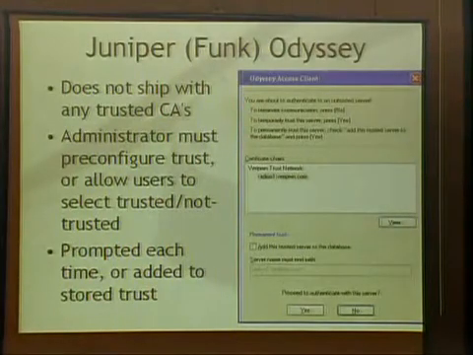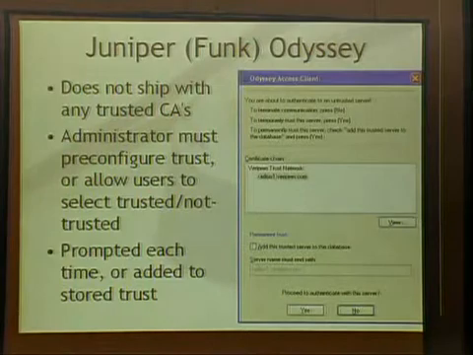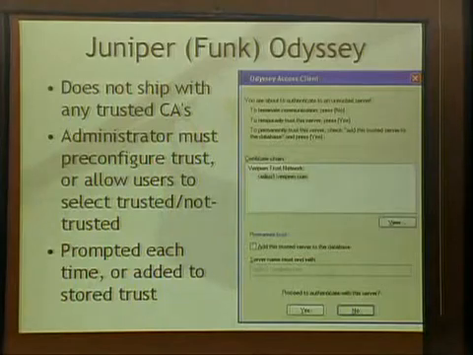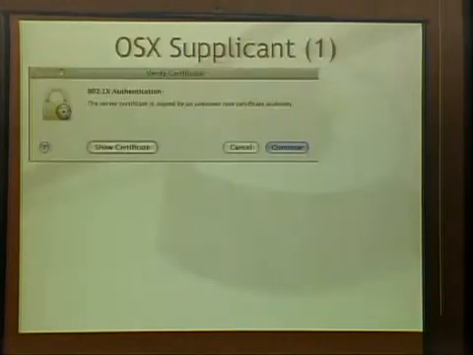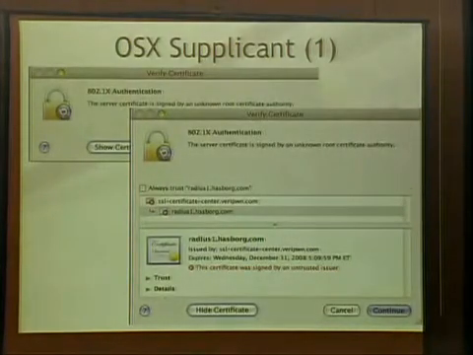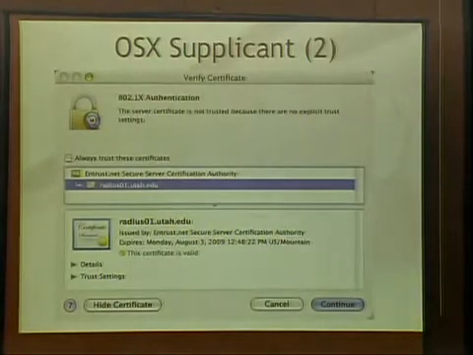So Funk software is kind of all right, kind of. The first time it'll still prompt the user, but it has somewhat stricter controls. It doesn't make it as easy to mess up, but it still will prompt the user and leave it in that hands. OSX supplicant, this doesn't really say, I wish there was more red there, maybe some fire or death signs. No, the user has to take it on his own initiative to view the certificate, and then he sees some red there, and still the client's probably like, I don't know what's going on. But for OSX, there are good things, like it does show some green in certain areas, so that's kind of cool.